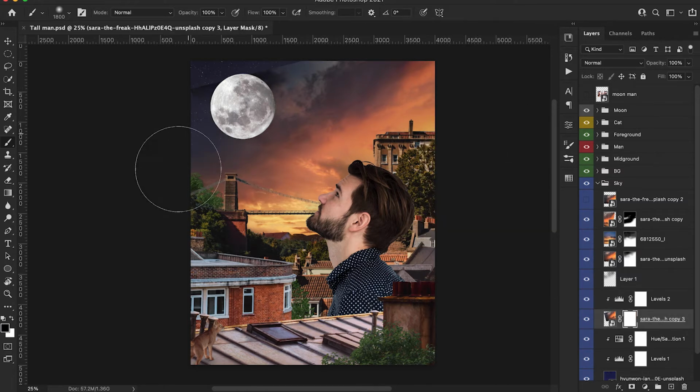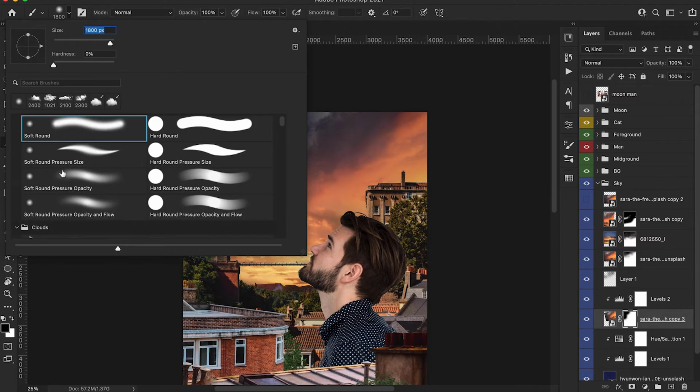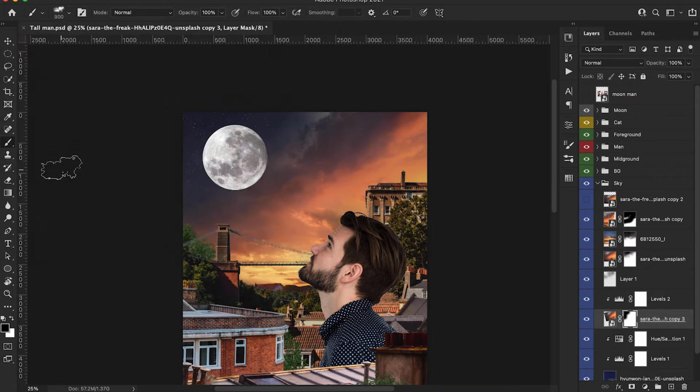So using a soft round brush, let's just erase this top left portion. But for the clouds, I'm going to switch up our brush to more of a cloud brush texture. Because like I said, we want to keep the textures the same. So we're scaling this up and then painting black right around the edges here. And that's going to keep the cloud texture that we want.